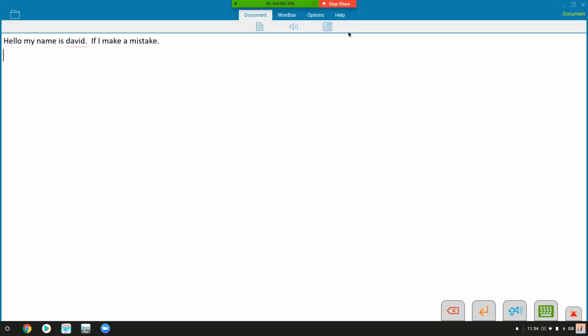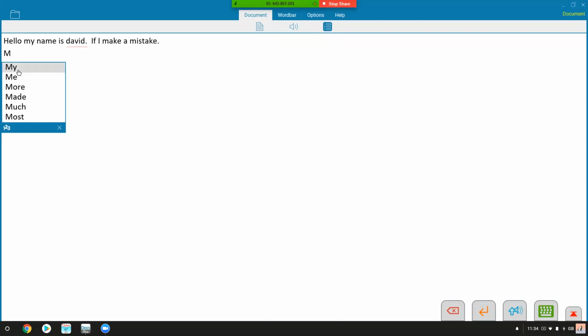So to enable that, I'm going to click this word prediction icon on the toolbar here, and that's immediately going to launch my word predictor here. And you can see it's already predicting some words. So if I wanted to write my next sentence, maybe something like my favorite sport is football, I'm going to open my word predictor and type an M. And as soon as I type an M, I'm going to start getting predicted words beginning with M.